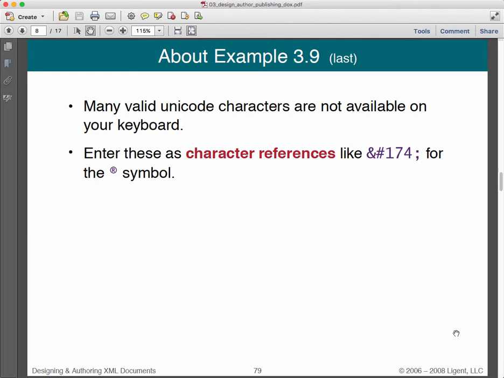Now, one of the nice things about XML documents here on slide number 79 is that they use the Unicode character representation scheme. And a good thing for that is it allows us to use many more characters than appear on a typical keyboard.